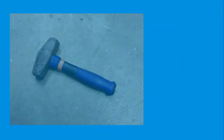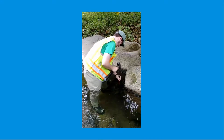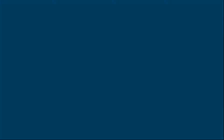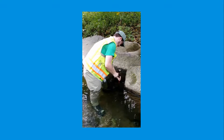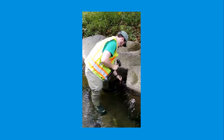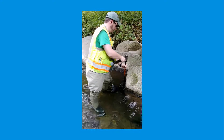Once a spot has passed the preliminary test, use the metal mallet and the iron rod to pre-dig a hole for the 5-foot black iron pipe. The chosen spot should allow the iron rod to be driven at least 1 foot into the stream bed with some resistance. If a sudden stop happens while hammering the iron rod before reaching the 1-foot minimum, a new hole should be started within the selected location. If the selected spot does not provide appropriate stability, perform another search for a spot to place the staff gauge.